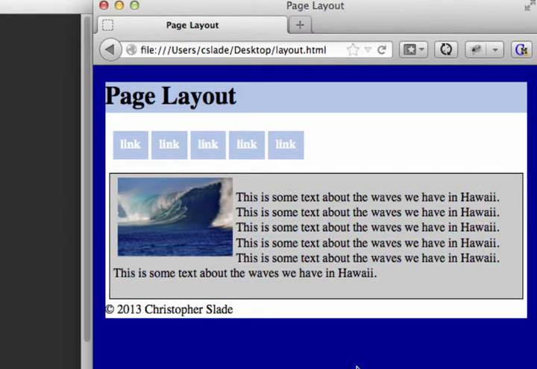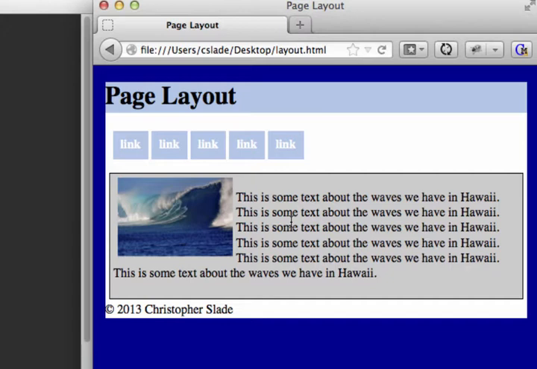So a lot of sites make use of a lot of little tiny images and icons that they put inside of their web page. But for every time you put an image onto your web page, that's another thing that the browser has to download. So if you put 50 little icons on your web page, that's 50 pictures that the browser would have to download to display the page, and the page might load a little bit slower.